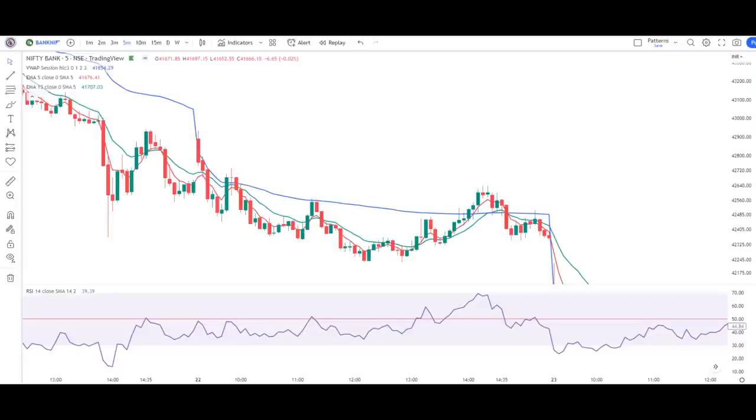You should always be strict to your stop loss. That is, if the stop loss gets hit, you should exit the trade and look for the next buying or selling opportunities. The same setup you can use in the option charts too, that I will show at the end of this video. As an option buyer, the strike price you have to choose is the ITM strike price.